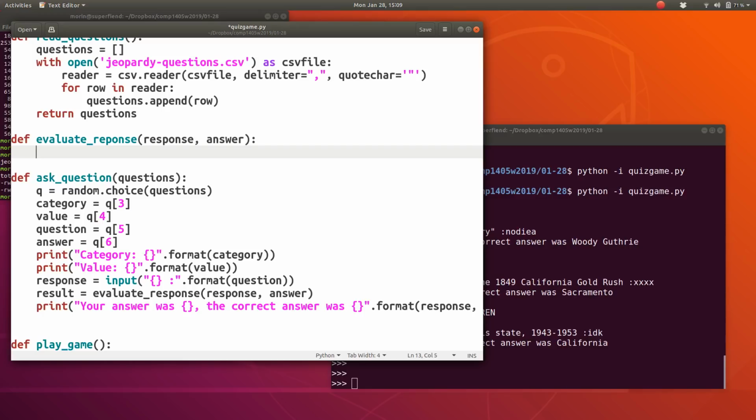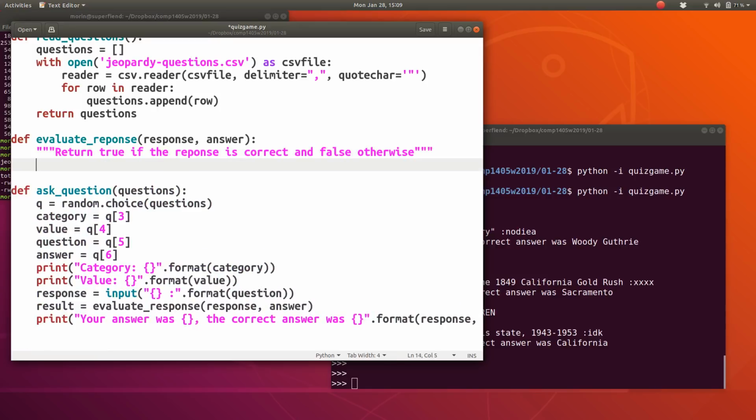So maybe this thing should return true if the response is correct and false otherwise. And maybe the default thing to do is just to say what we'll return is true exactly when the response is equal to the answer.